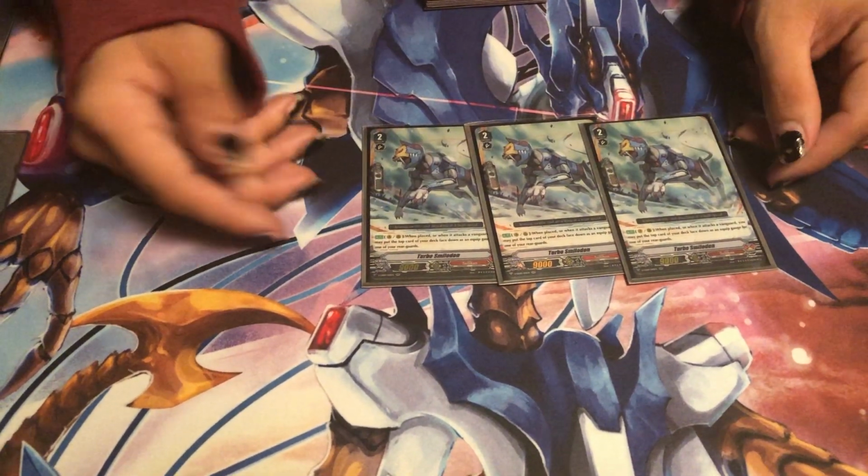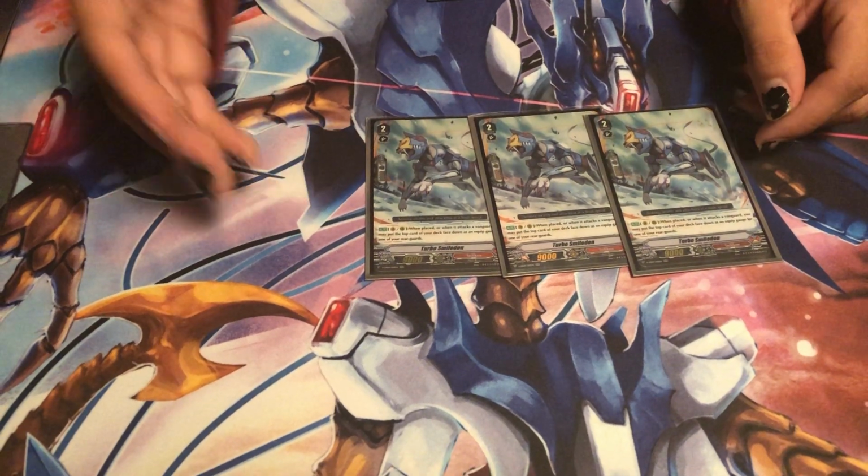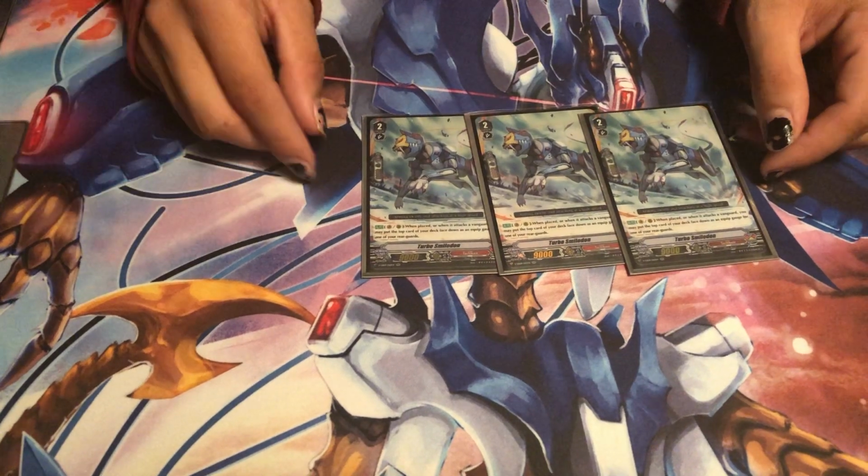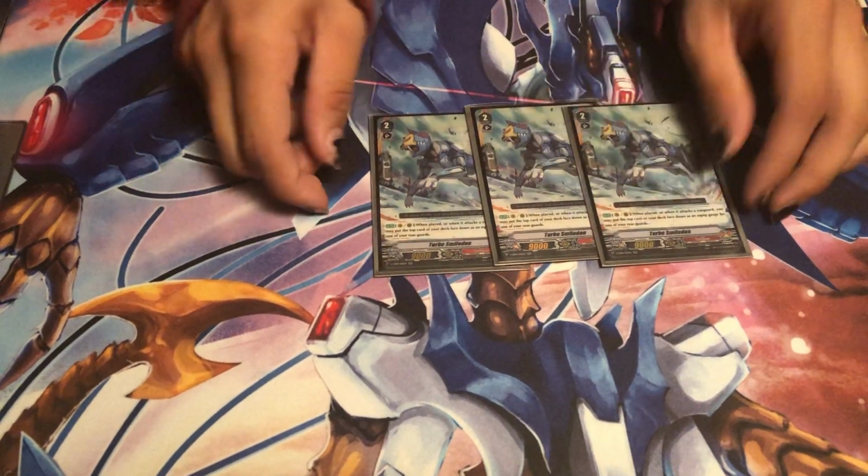Turbo is just another equip gauge maker. He does the same thing as the grade 3. You call him, you get an equip gauge. You ride him, you get an equip gauge. He swings, you get an equip gauge. He can just generate so much.